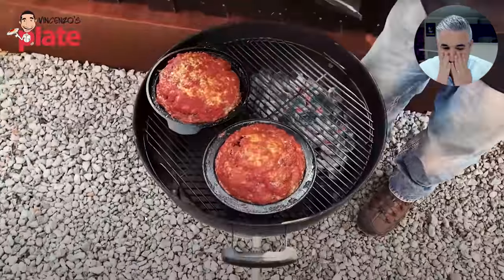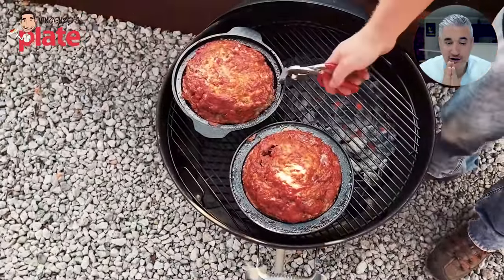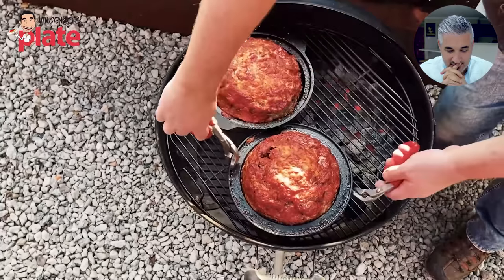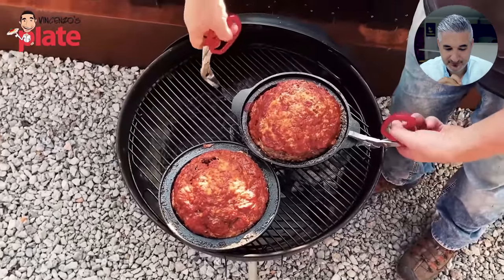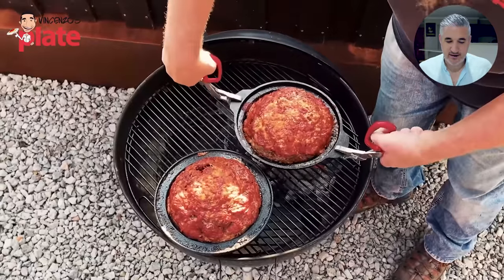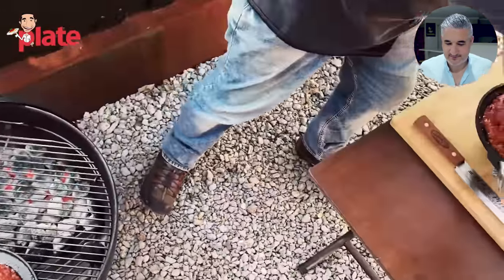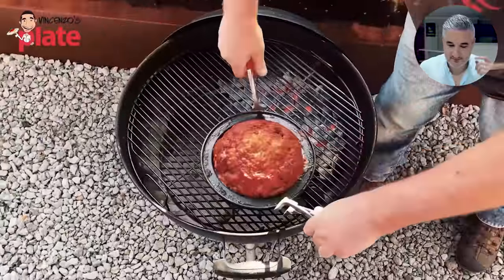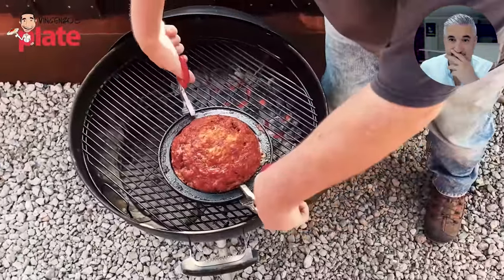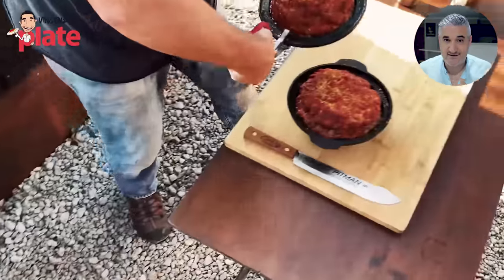Let's take a look. Ooh. Nicey. Look at that. Jeez. Right, let's get these off. Vincenzo has got. Look at that. Look how prepared he is. Wow. One. And it's a little bit trickier. It doesn't have a lip. There we go. Two. Yeah, this is very dark in here.